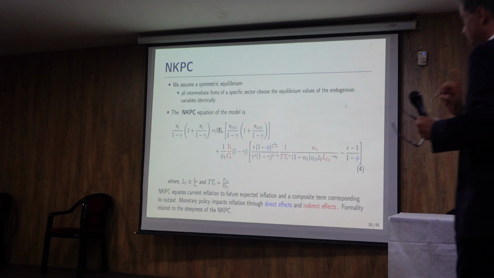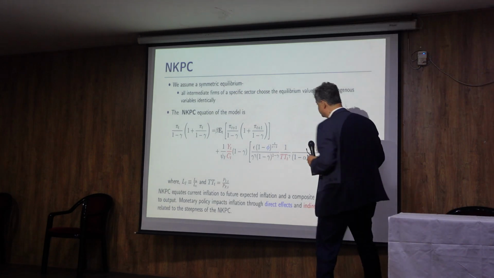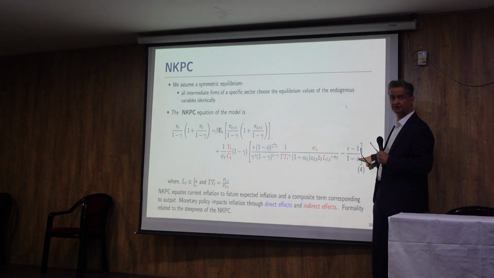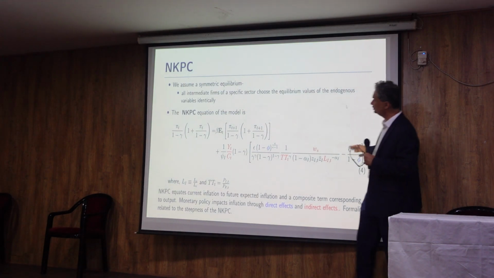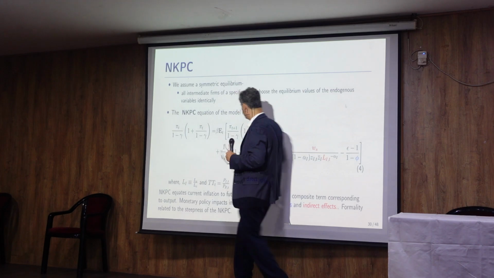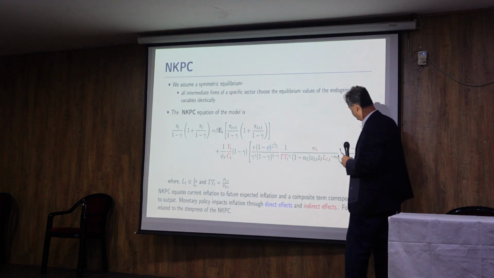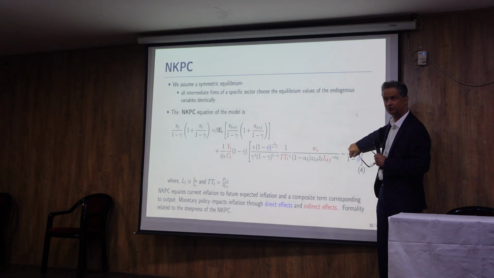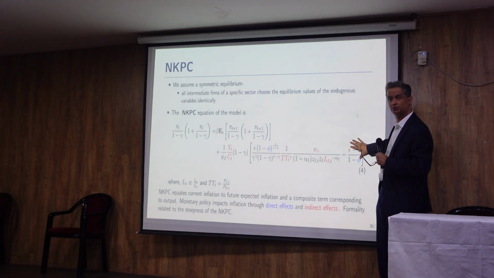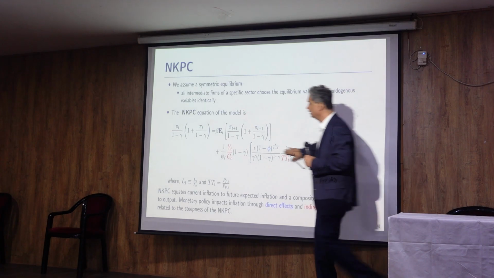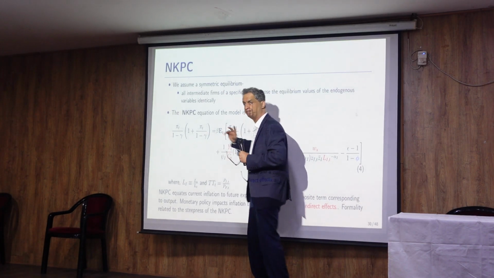Okay? But the point I want to impress upon you is that in this complicated model, phi appears. Higher phi is actually going to lead to lower pi. You can just check that. If this goes up, there's a minus here, this falls. If this goes up, this denominator goes down. This whole thing explodes. There's a minus thing here. Actual inflation is going to fall.